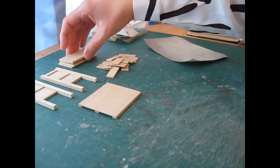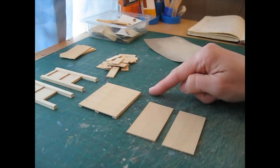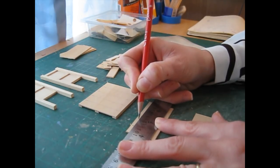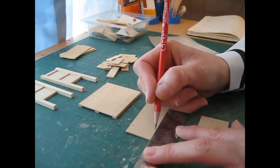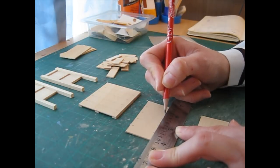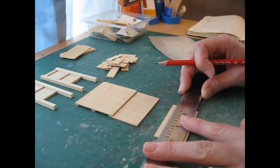Next take two of your five pieces — you've got the top, bottom, and the three shelves all the same size. Take two of those and repeat these measurements on one side of each piece: 12mm, 25.5mm, 39mm, 52.5mm. Do that at the top and bottom of the piece. In inches: 15/32, 1 inch, 1 and 17/32, and 2 and 1/16. Then turn and join those up, and repeat on the remaining piece.